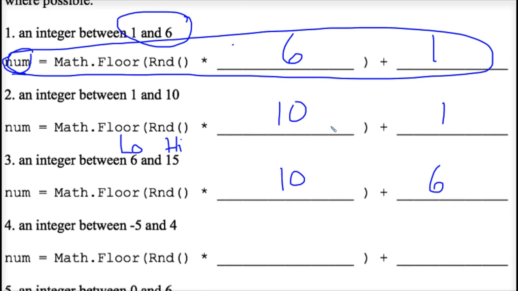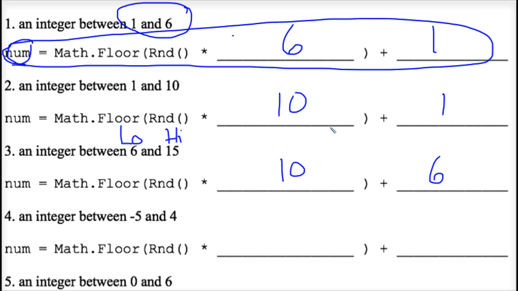Now let's do a real tricky one. Number 4. We've got negative numbers to deal with now. Now I have this memorized. So I'm just going to write down here high minus low plus 1, because without scrolling up, that's what we have. And tell me, Dylan, what is high in problem number 4? 4, correct, because that is the higher number. And Ben, what is low?